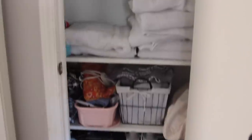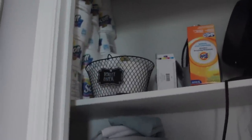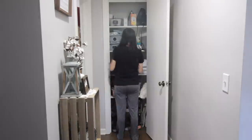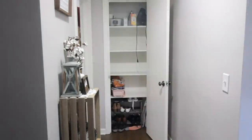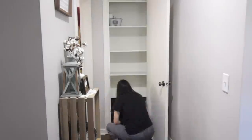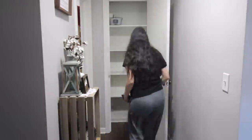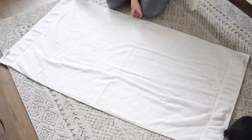In terms of Dollar Tree storage items I already have in here, these storage bins are from Dollar Tree, and that little thing that says toilet paper up there — I did not go and hoard toilet paper, that's just one of the bigger packs from Costco. Before I start organizing, I decided to get everything out because it's too hard to figure out what I want to do with everything still inside. There was a lot of stuff that had to be removed anyway, including games that could now be moved to the front room credenza.